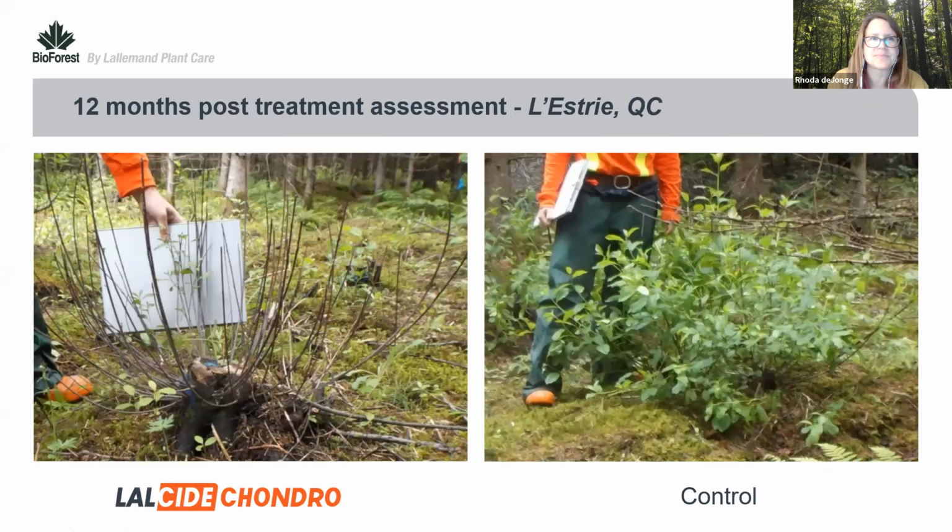Otherwise, it can be really difficult to find them if there's no suckers coming off, which is also often the case. So then at this same site, 12 months later, you have this nice bush on the right, and here on the left, it's nearly 100% dead. We would still track this as alive, which is important later. You'll see in the figures that I'm going to share, because there's still a teeny little bit of green here, but you can see that overall, nearly the entire shrub is gone, and it was a big one. Like, look at that stump. Within 18 or 24 months, that stump on the left will be completely dead.